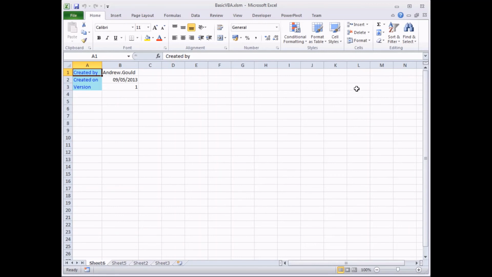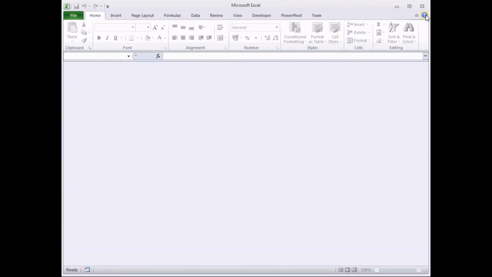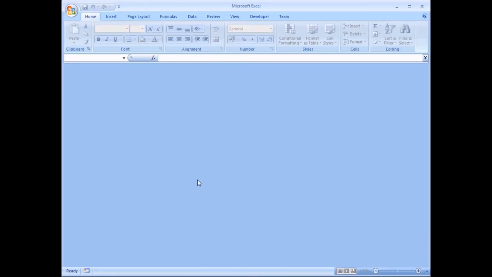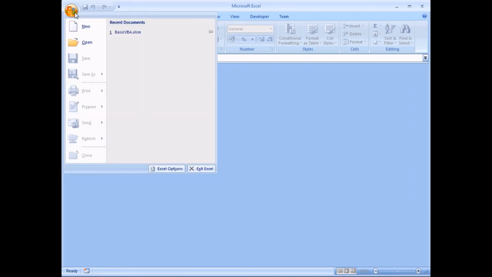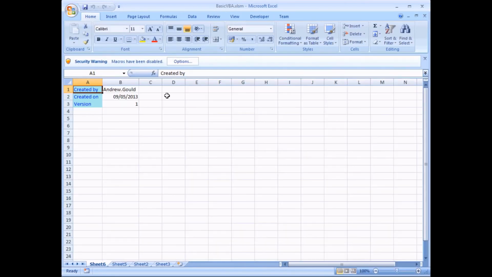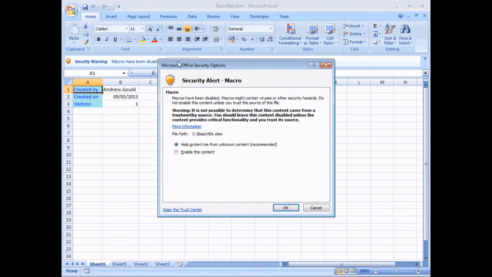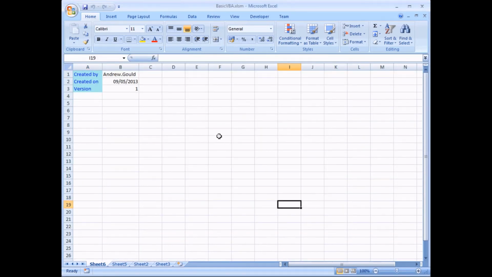Let's have a look at Excel 2007 at this point. So I'm going to close down my file in Excel 2010 and head over to Excel 2007. And again, if I choose to open the file without the Visual Basic Editor open, when I open my file, I get another security warning in the message bar at the top of the screen. This time though, it's not as simple a choice as just clicking Enable Content. I have to click Options, which displays another dialog box, then choose to enable this content, and then click OK. So it's a slightly more streamlined process in Excel 2010.